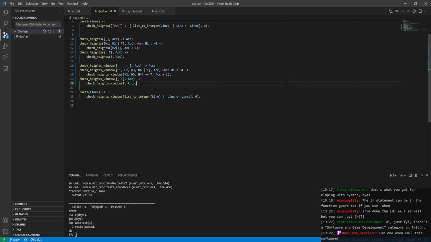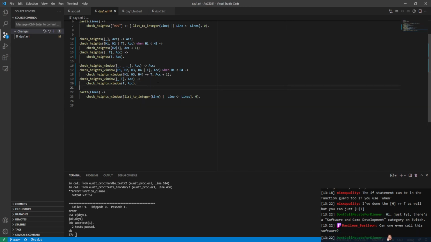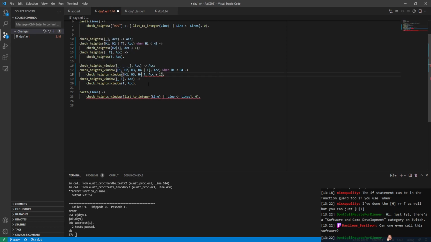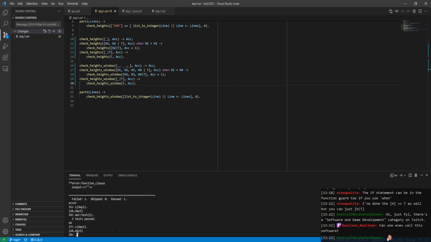But yeah, there we go. That's nice. And I like this. And when we can... So would this work too? Yeah. That's cleaner. I like it. So I just see if this works. Tests. I keep going one too far. Yeah, hey, perfect. I mean, it's a lot of check heights window, but you know.